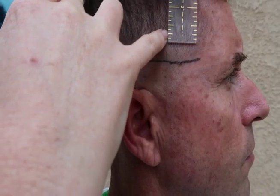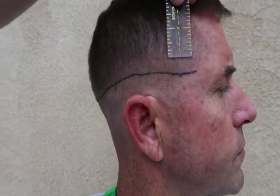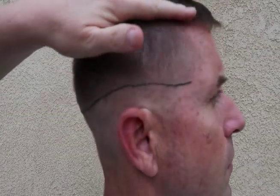So it's right about there. This is where we're gonna start. We're gonna go up 1/4 of an inch again. We're gonna continue to do this until we reach a height that the fade is done, and then we'll start trimming the top. Okay, here we go.